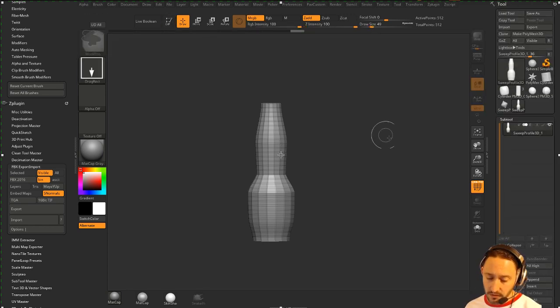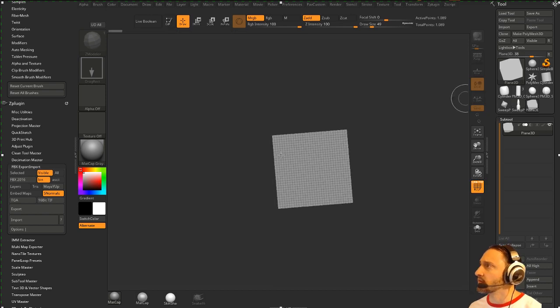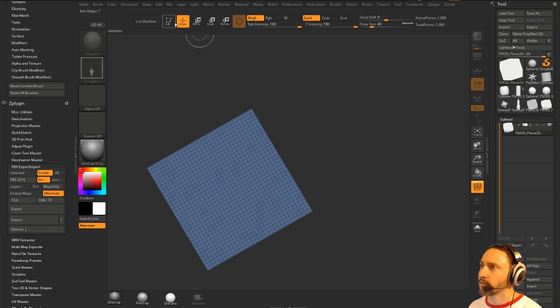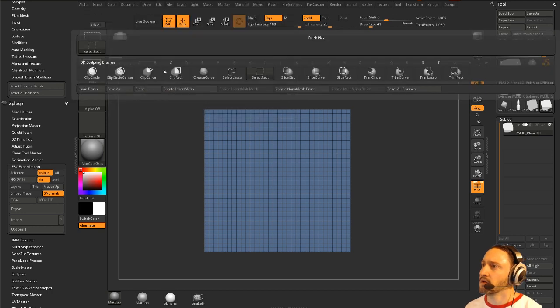You can also, let's see, remember how to do this. Let's get rid of this here. You can also make a plane 3D here, and let's see if I remember how to do this.